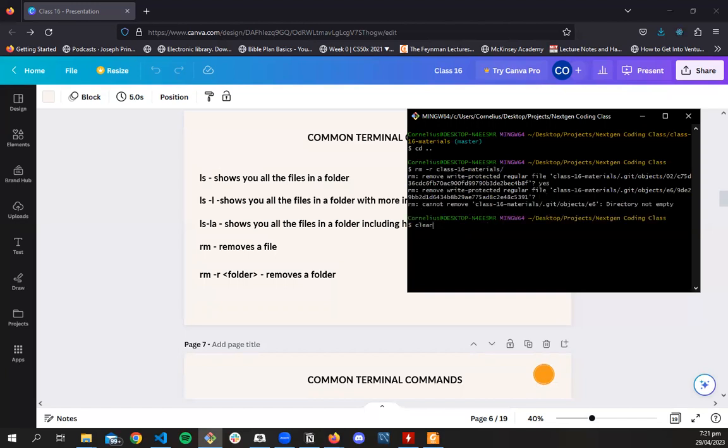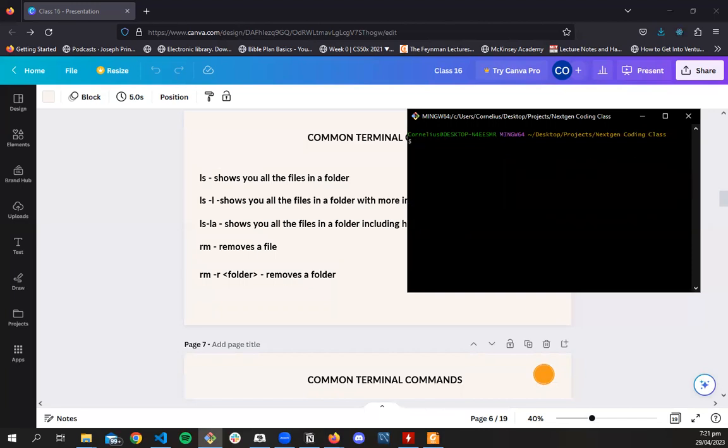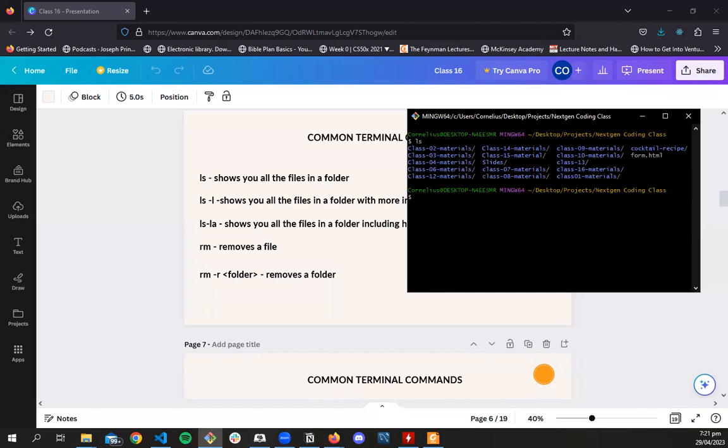Because I had Git initialized, let me see if I still have it. Okay, now I'll just start creating it from scratch.